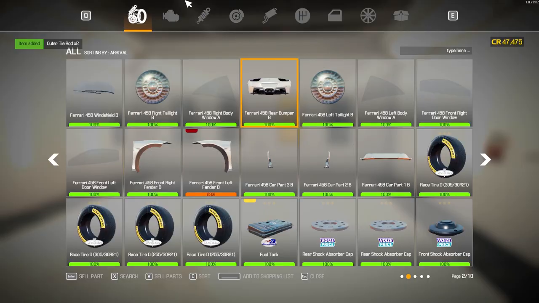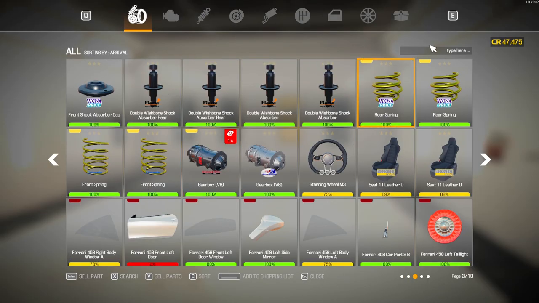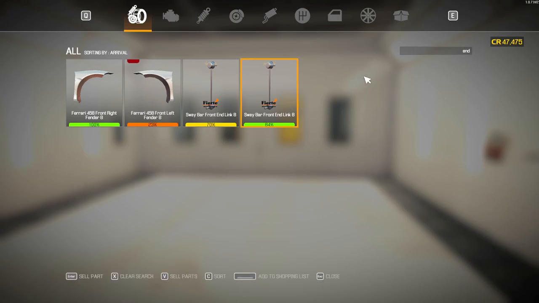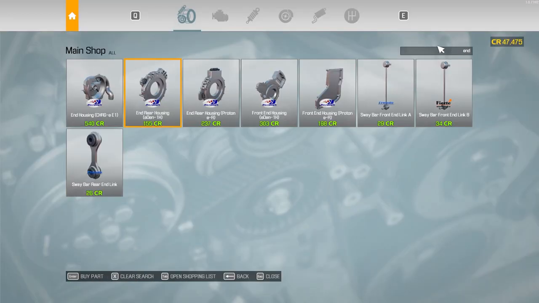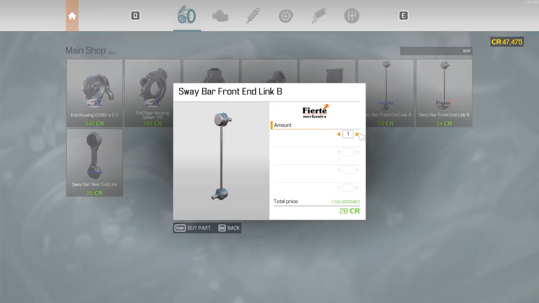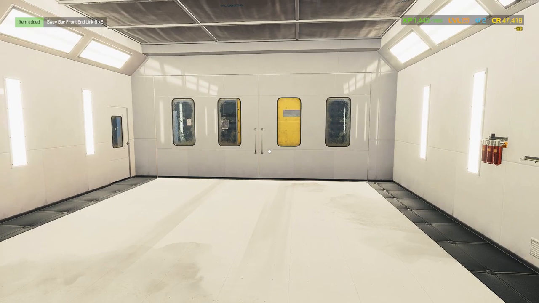And as far as our inventory is concerned, when it comes to end links, just type in end, and it's B. Okay, end, B. Why don't you use the shopping list, Diesel? It's a lot easier, says you. I'll do what I want.